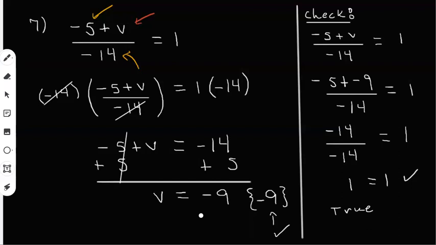So that's two-step equations. Usually you're going to have 2 steps to solve these. They're going to involve multiplying and dividing first, but sometimes the equations require adding and subtracting first, and that all depends on the context of the equation. So that's two-step equations, and I hope that helps.